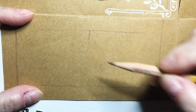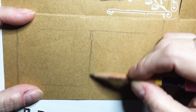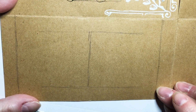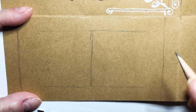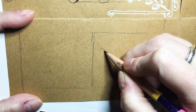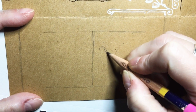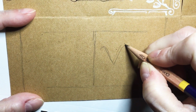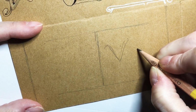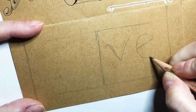So when you're drawing in a word, you're going to want to section your area off and decide where your midpoint is to begin with. So because I'm working with a little bit of a longer word, four letters this time, I'm going to go ahead and draw in my center line. Now I'm going to do the word love, and because that has 4 letters, I'm going to let the center line be on its own, and I'm going to draw my letters on each side of that, with, of course, the line being between the O and the V.